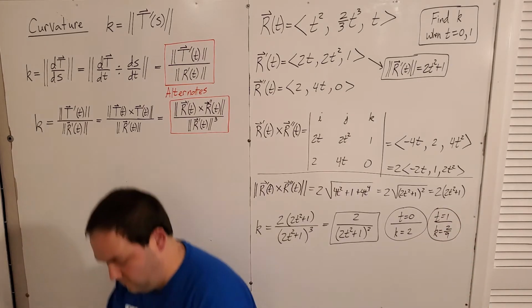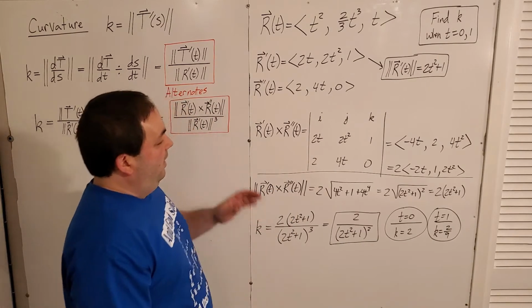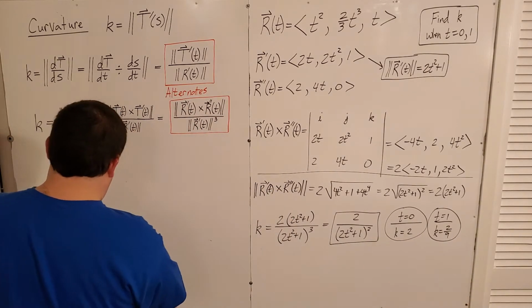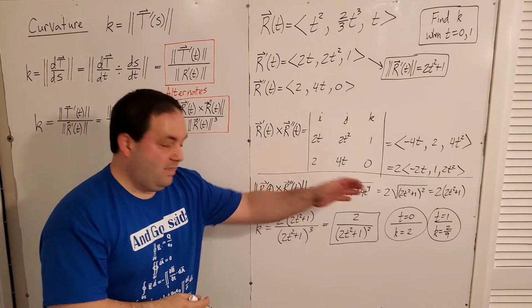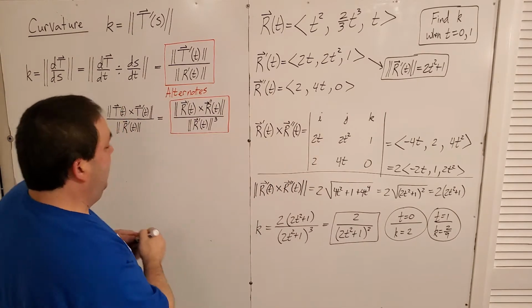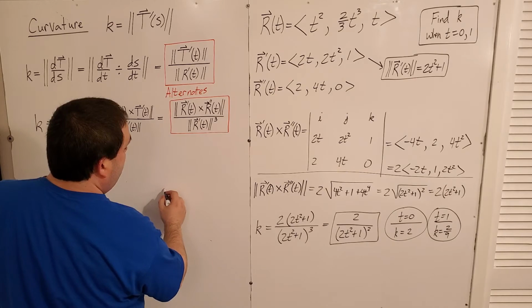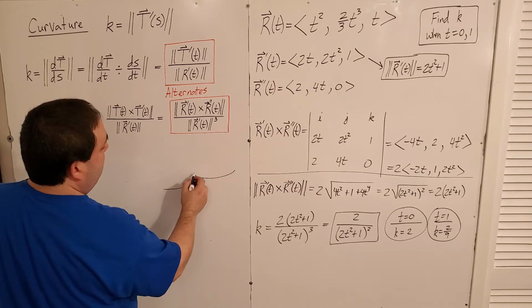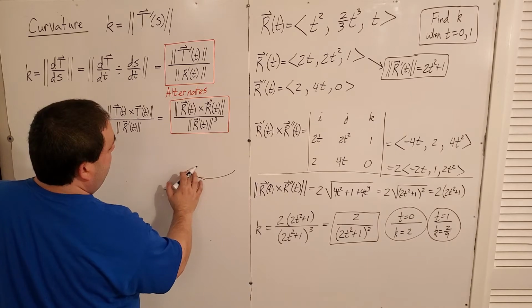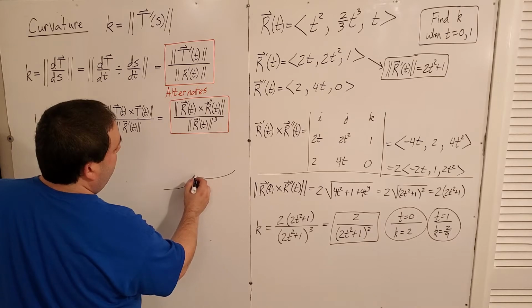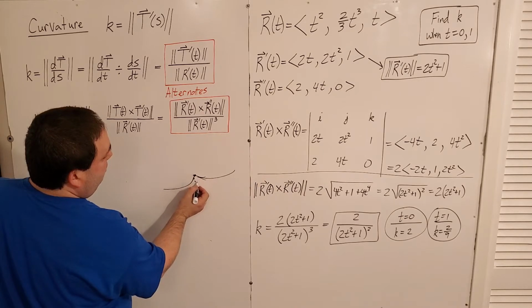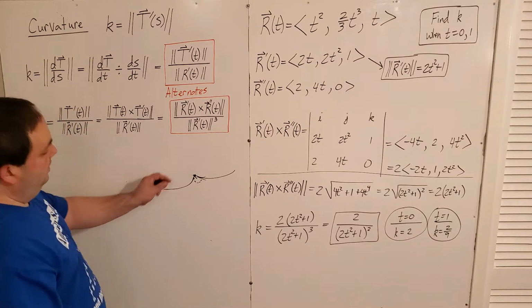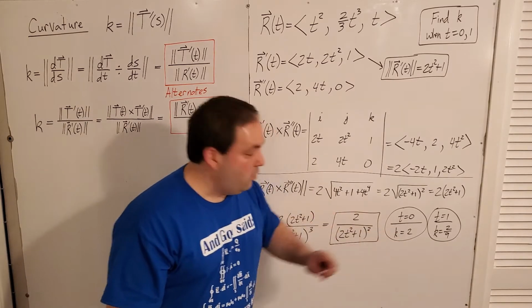Okay? Now remember what that means. If I actually have this curve drawn out, right, then you should be thinking of, at that point, if I fit a circle into that curve, right? Our curve was something like that. It curved around and did something kooky in the middle there. It's hard to do like that. It did something like that, right? So at 0 it was here. I should be able to fit a circle in there, right? Such that the radius of that circle is 1 over this. Okay?